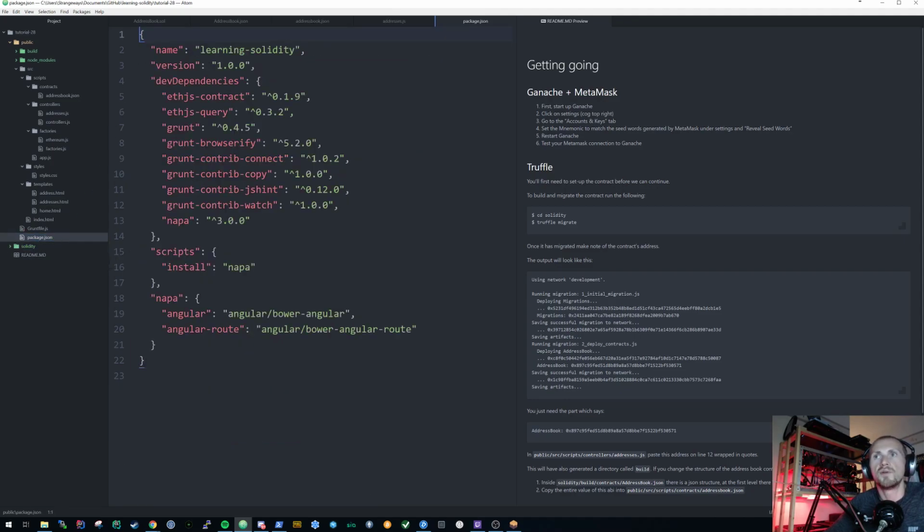So we've basically got a few things in here. For the life of me, I can't remember why I included the Napa library for JavaScript, but I'm frightened to remove it just in case it breaks something, so I've left it in for now. All we've got in here is some basic stuff. So we've got Ethereum.js contract, and we've got Ethereum.js query.